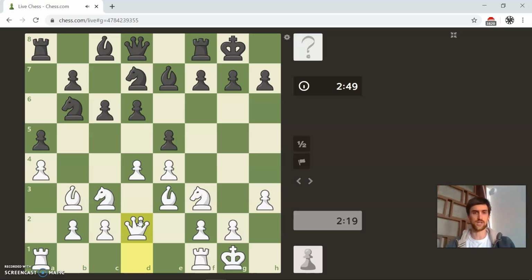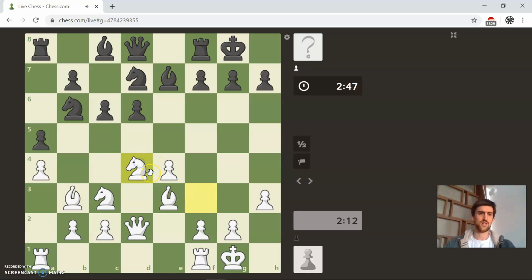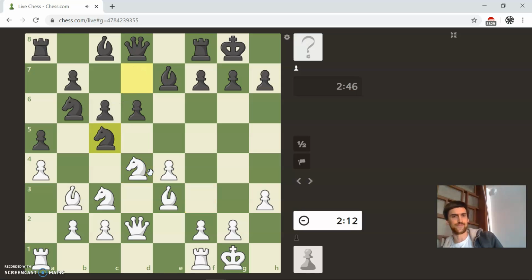I'll just keep everything tense. Won't make too big a decision yet. Alright, so he's taking there. He might want me to take with a knight and play c5 and then c4 to try to shut in my bishop, but I don't think that's too bad. I think I just have some space here.